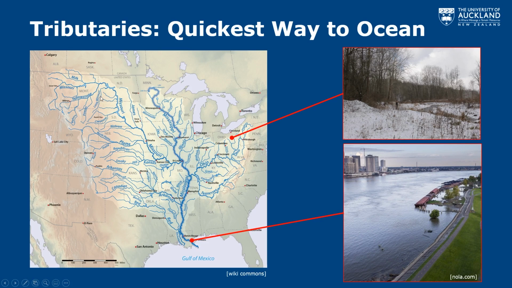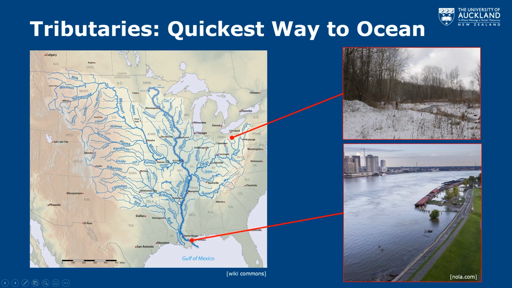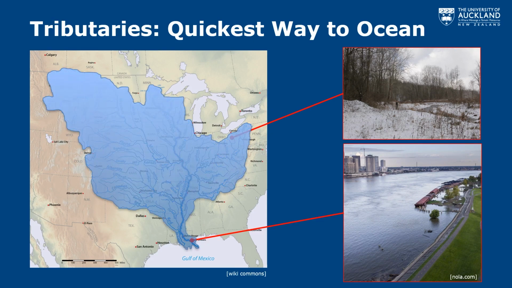And if we repeated this exercise throughout this entire catchment, we could eventually draw an area where if a drop of water would fall, it would eventually run through the Mississippi River on its way to the Gulf of Mexico. This is effectively the area where all the tributaries of the river are located, and hence in hydrology we'd call this the catchment area. Each of these rivers is a tributary to the Mississippi River, and so this is the area which those tributaries exist in, or as we refer to in structures, the tributary area.